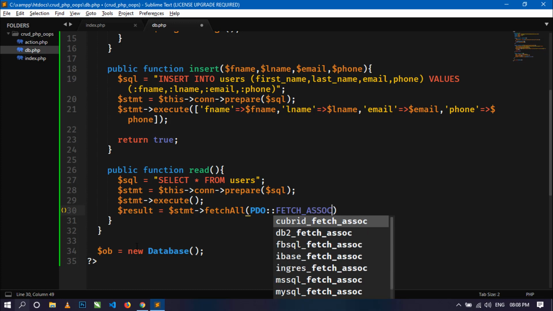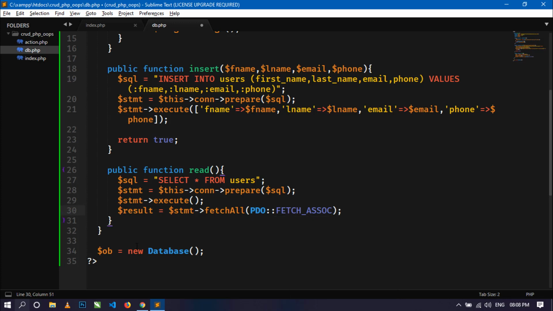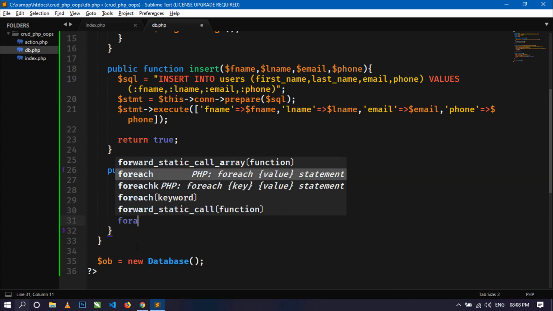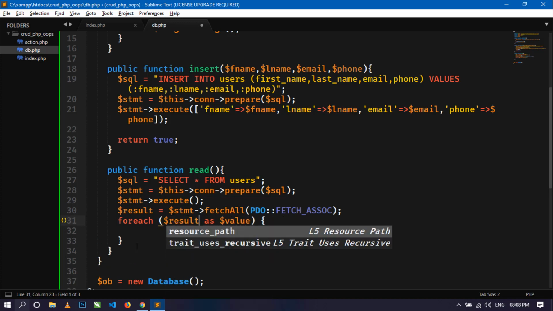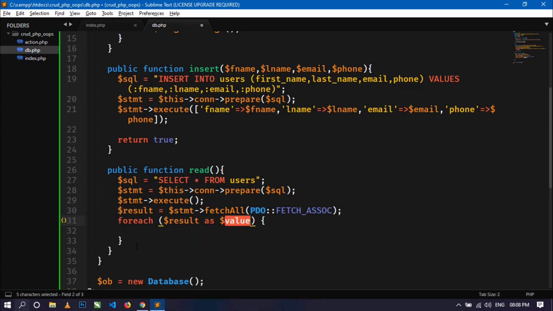So just write like this, and then we will use foreach, and here just use result as row. Now here I will create another variable, data. Oh sorry, here we will create data as an array, and then we will store all the records into this data.